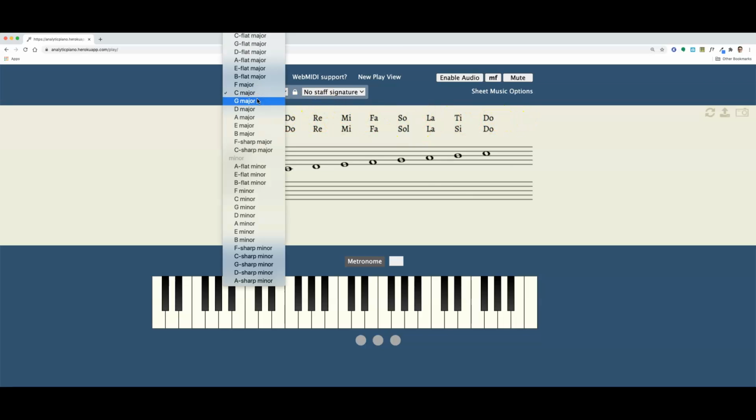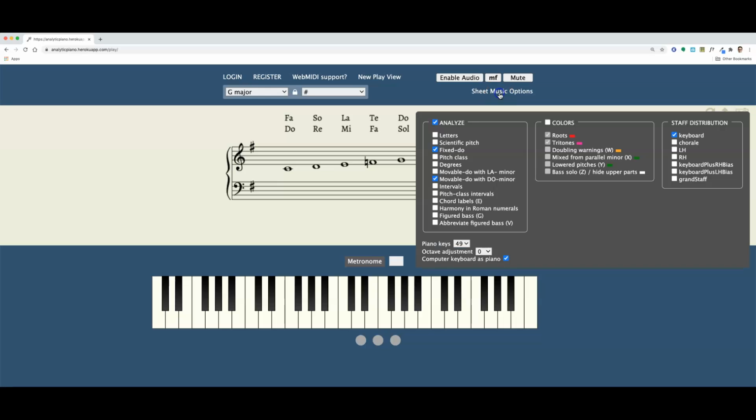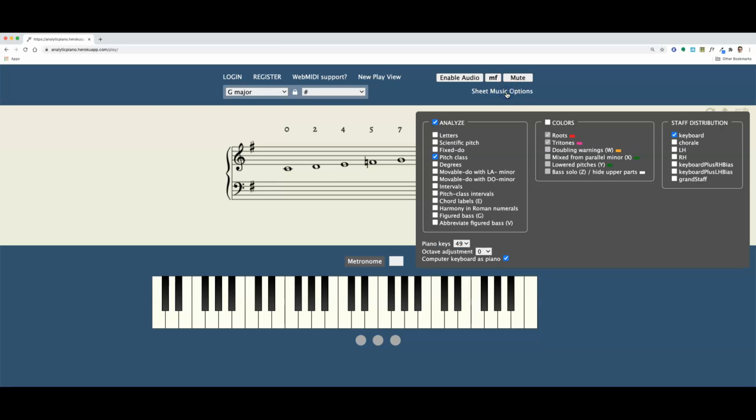But if I move to a different key, once again, the movable do will now have different syllables as they relate to the key of G major, whereas the fixed do stays the same. We have pitch class notation if you are exploring post-tonal theory, and movable do with la-based minor.